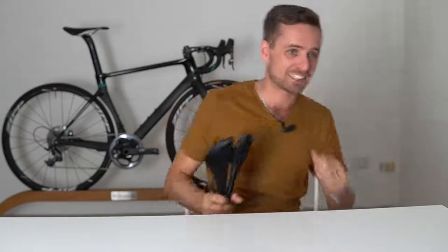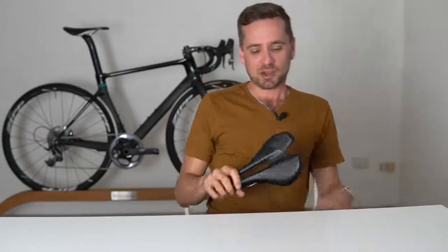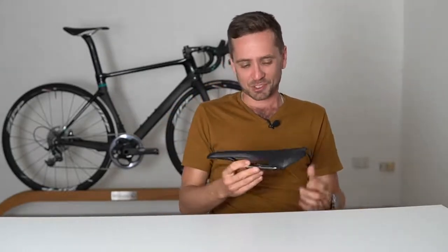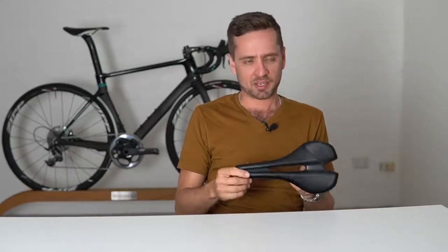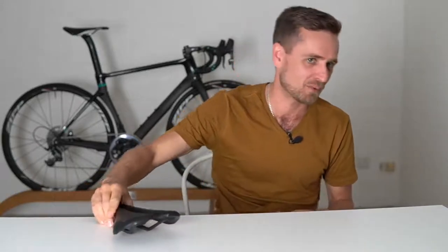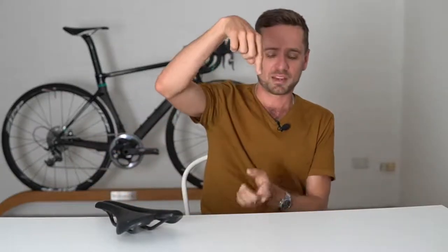The plumb ball — that's a classic one. But if anyone can explain to me a very logical biomechanical explanation for why that's a good idea, let me know. It's a starting point, because it depends upon your cleat position, the length of your tibia, the length of your femur. There's just no correlation — there are too many possibilities outside of that really basic static measurement of the plumb ball knee trick.